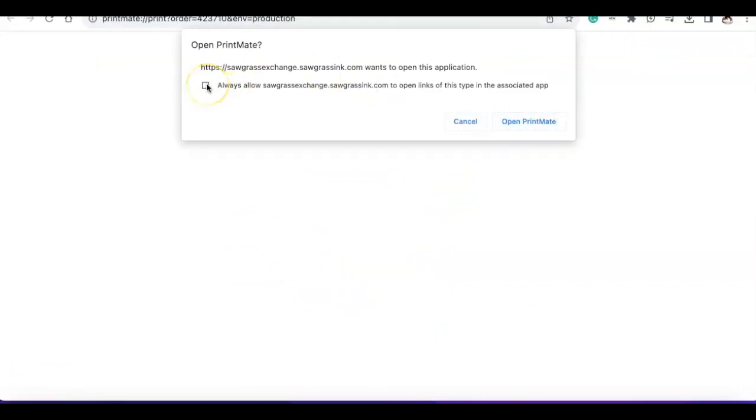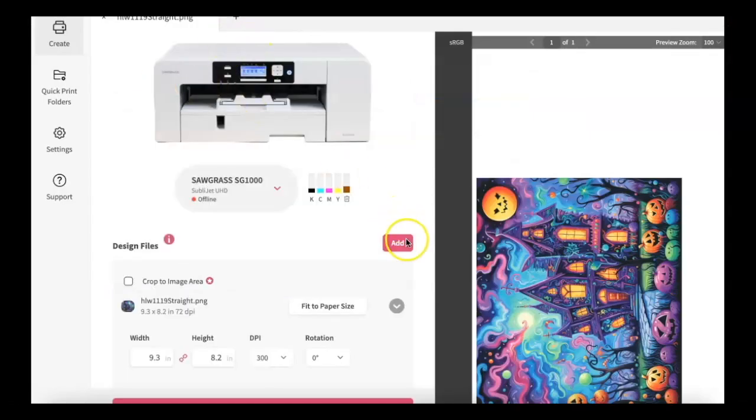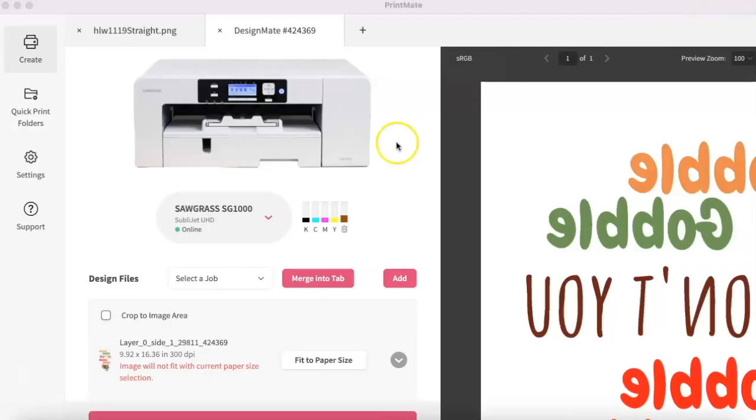So what I did was I went ahead and connected my PrintMate because it was already downloaded, and now it's connecting. This is my previous design that I did. So I told you it was connected already. So I am going to add my new design so that it can be printed. Okay, so now we have the new design inside of the PrintMate.